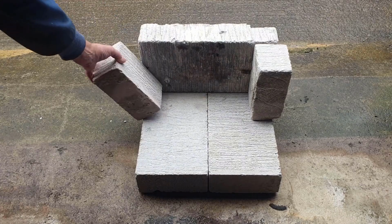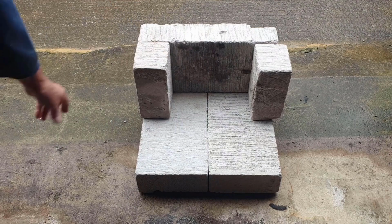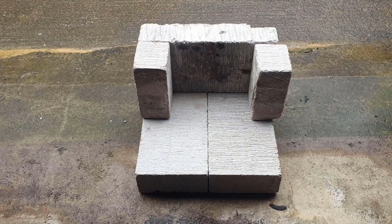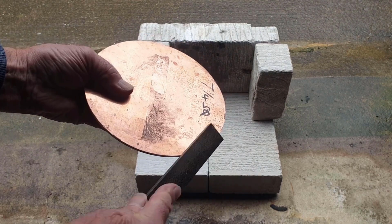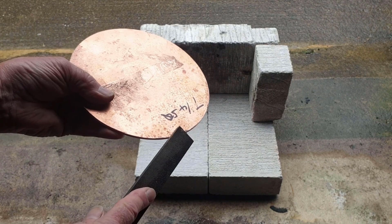So I've just set up this very Heath Robinson kind of brazing hearth arrangement, which is no more than some of these heat retaining blocks from the local wholesalers. And just before I heat this disc up, I'm just going to knock off any burrs that were formed whilst we were grinding it last time on the sanding machine.